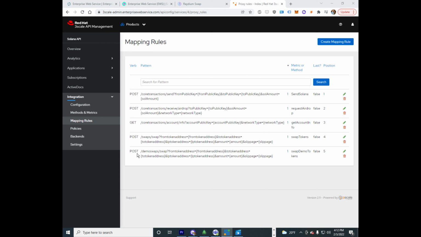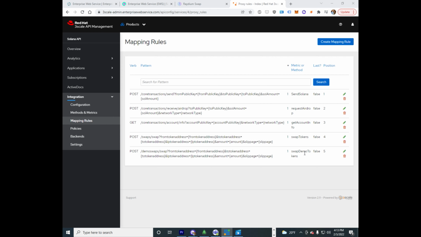All right, you'll notice we have our demo swaps swap mapping rule that matches what we defined in the product definition, and that will lead us to the backend.